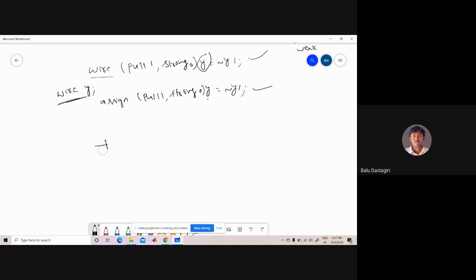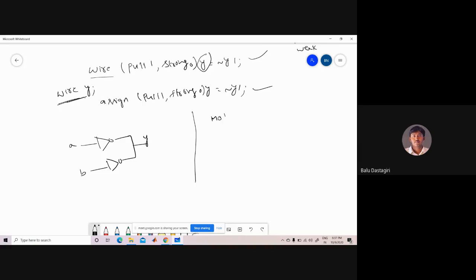Take a NOT gate here, and also a NOT gate here. So take two NOT gates with inputs A, B, and the output is Y here. Now write the program for this module.